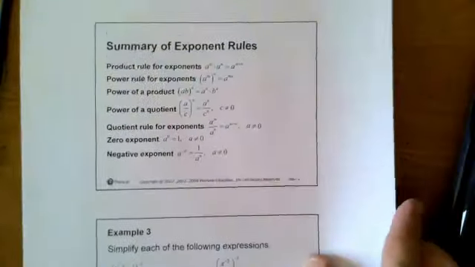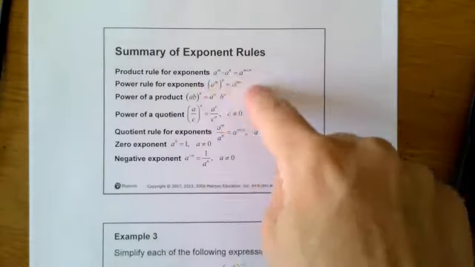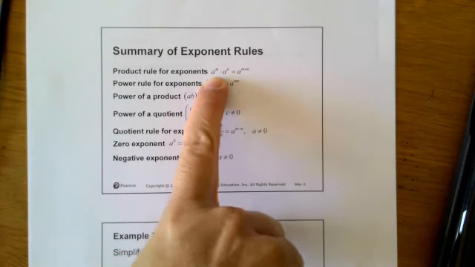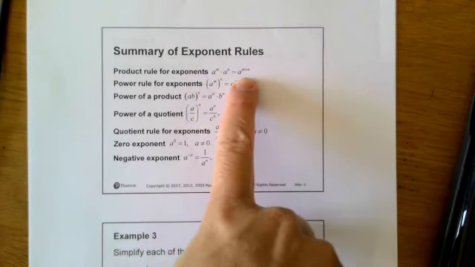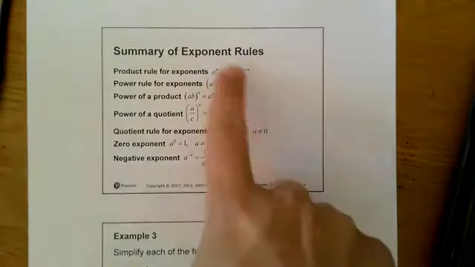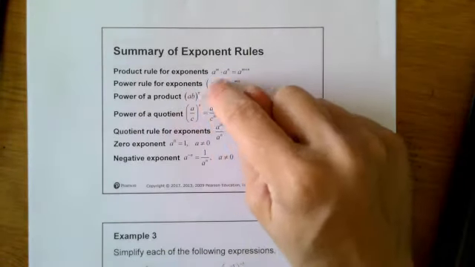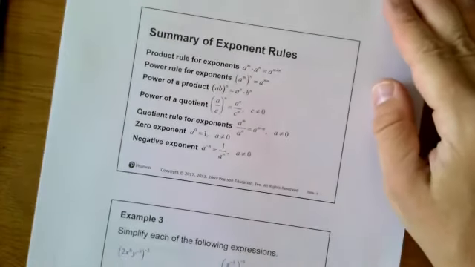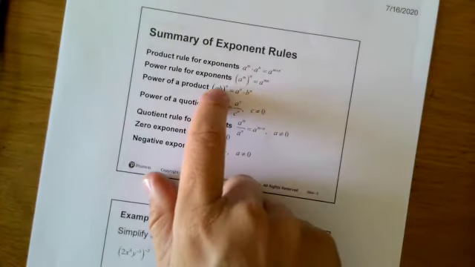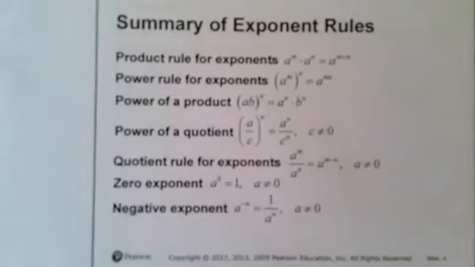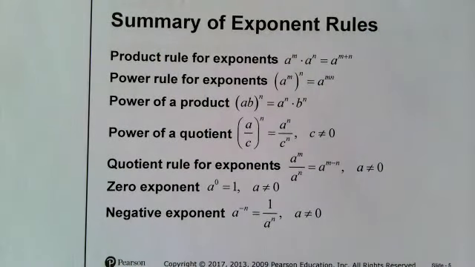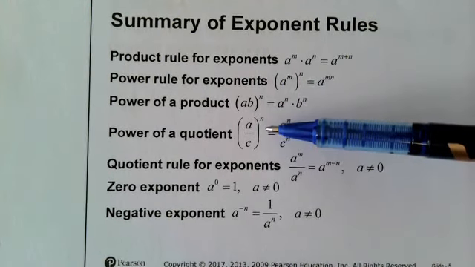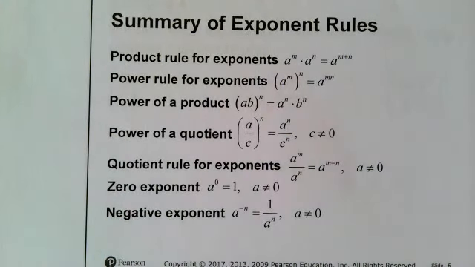Let's look at all the exponent rules from the last lecture and this one put together. So for the product rule of exponents, a to the m power times a to the n power is a to the m plus n, right? The power rule, a to the m power raised to the n power is a to the power of m times n. The power of a product means I distribute that exponent to both of the variables. And same for power of a quotient, distribute the exponent to both of the variables.